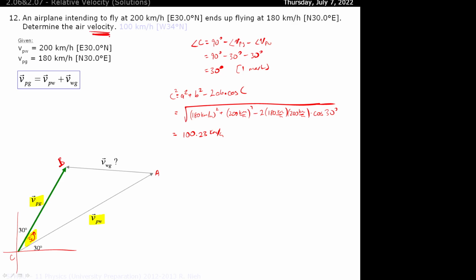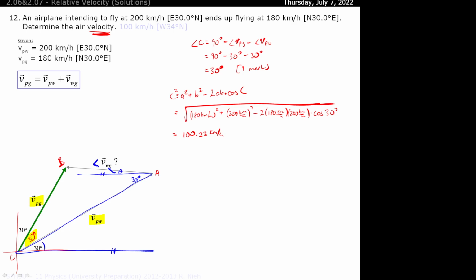All right, so not only just the 100 kilometers per hour, we need to know the angle. And here's where things get interesting. How can we figure that out? I'm going to start off by looking at the not so obvious Z pattern over here. Okay, it seems rather thick, so I'm just going to draw it out in a different color. So these two lines are parallel with each other. So if you know that's 30 degrees down here, then this must also be 30 degrees. Okay, so we solve for angle A, and we do A subtract 30 degrees, then we can find out this tiny little angle here, which corresponds to the angle of VWG.